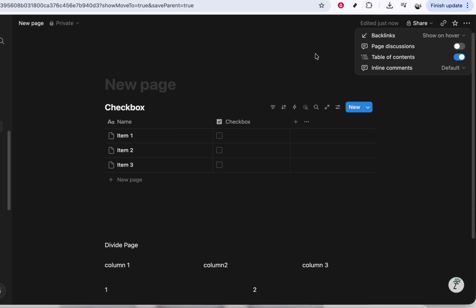When you click the toggle, it should switch to the off position, and the page will stop showing the discussion area to users who don't have permission to change these settings. Once this is disabled, new comments can't be added in the page discussions area, and existing discussion threads will no longer be visible there. This is especially useful if you're finalizing documentation, sharing a public or client-facing page, or just want to keep things clean and distraction-free.